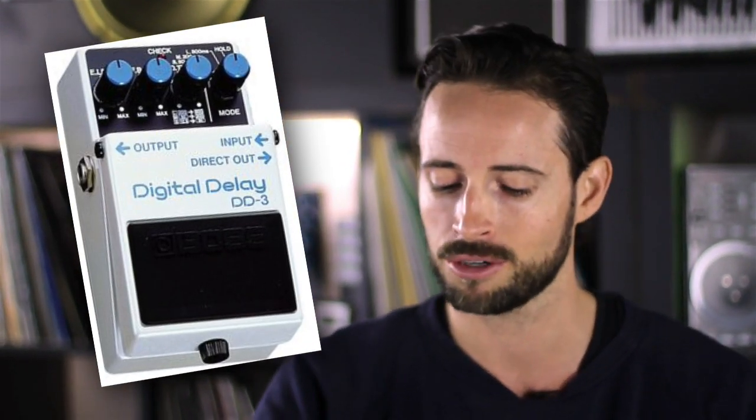This is a trick that you often hear a lot of big techno artists or other people do if they want to throw a kind of wobbly off-kilter filter into the mix. Usually it's done with Boss hardware, because the Boss hardware echoes sound really good and they can get super sideways and intentionally very much off the beat or off-kilter. There is an effect in Traktor that will actually allow you to do this. It's quite handy, and it is called the ramp delay.